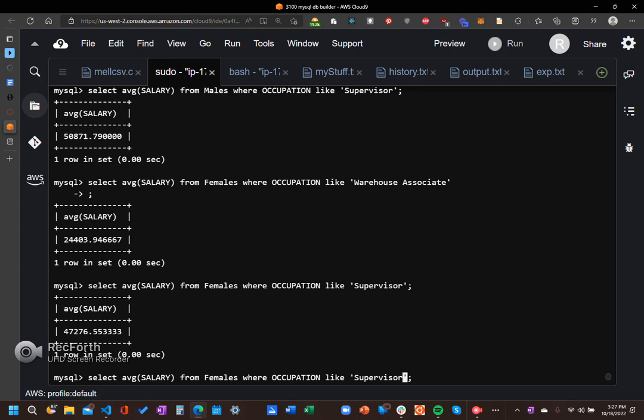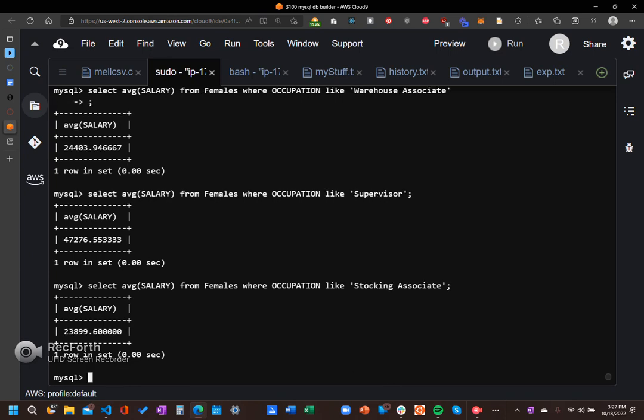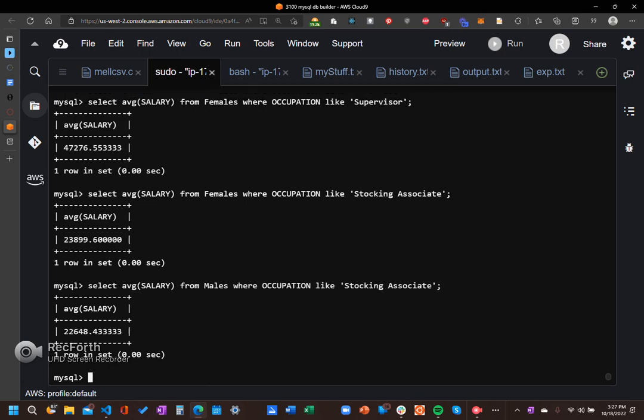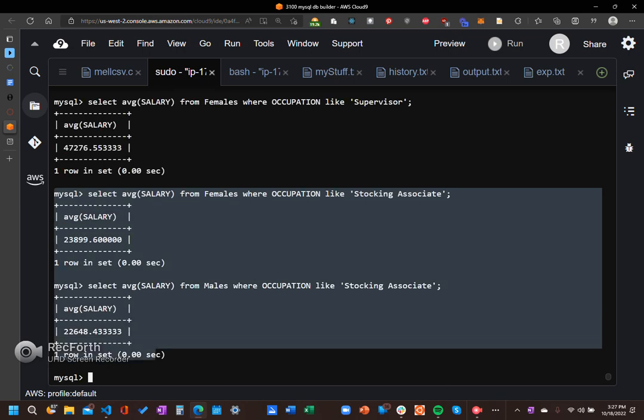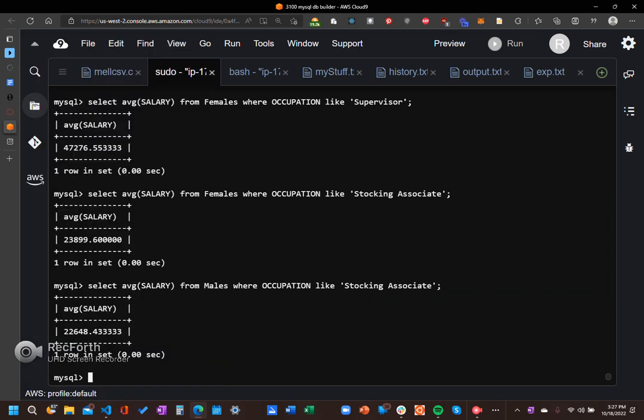Let's copy that out, and you'll be doing this for your assignment. Let's go ahead and replace that with the stocking associate. So that's the female stocking associate. That's fine. And then let's get the males. That's a real contrast. We want to be able to capture that difference.